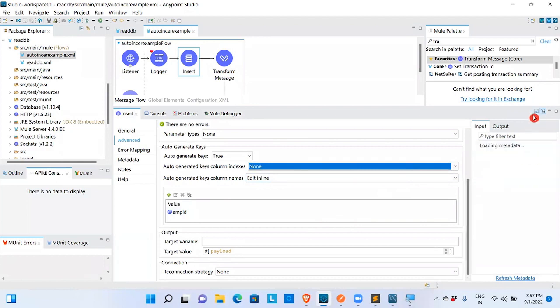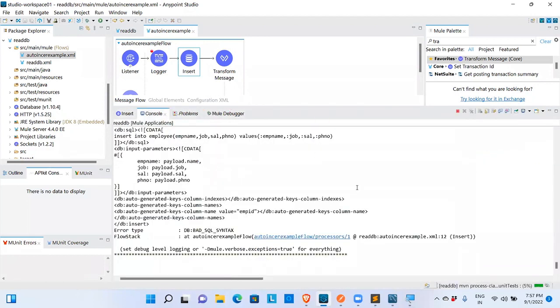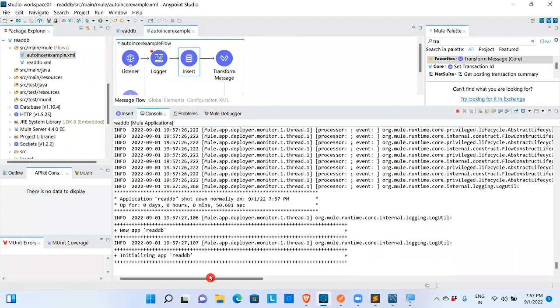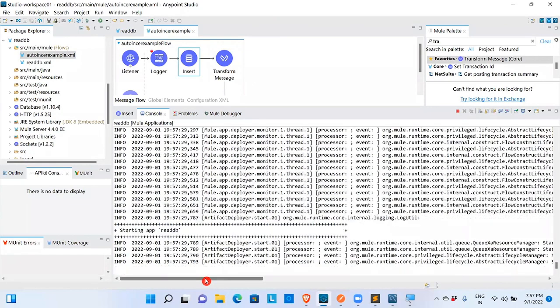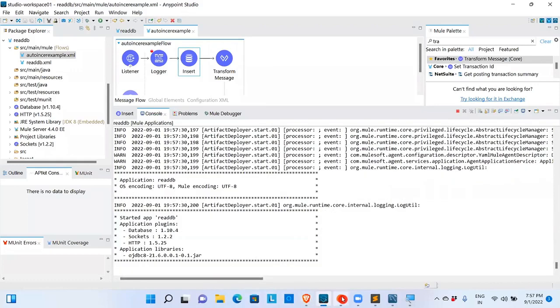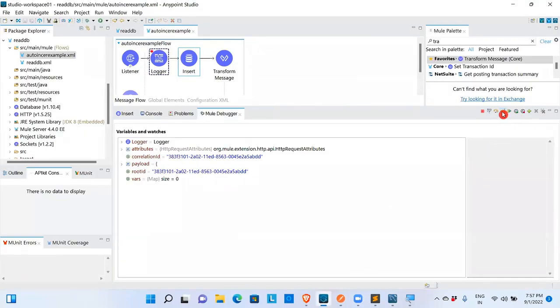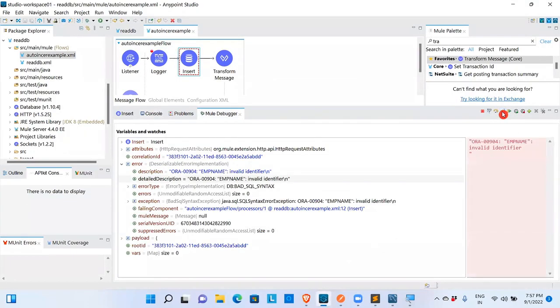You can save this one and let's try it. Maybe that causes the issue. Okay, hit this time. No.